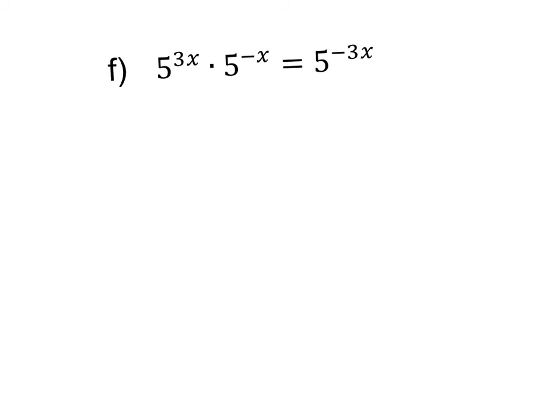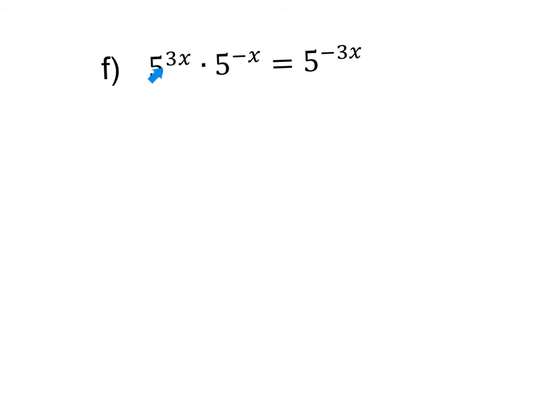All right, last one but not least, this one here, I'd like to mention, notice how there are 3 5s here. So one of the things that students will do when they first see this problem is that if they notice that all of them have the same base, they'll want to cancel everything like this. But you can't do that because in order to cancel out bases, yes, they have to be the same base, but they also have to be all together. Like if there's 2 5s here, you can't cancel out with this side. So you have to combine these two first before you can cancel out the 5.